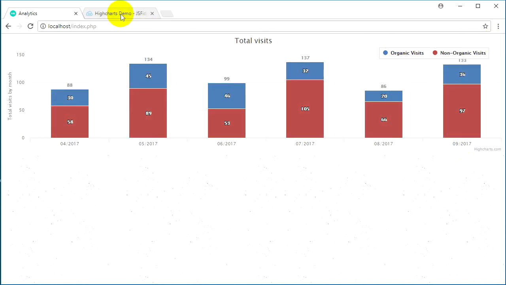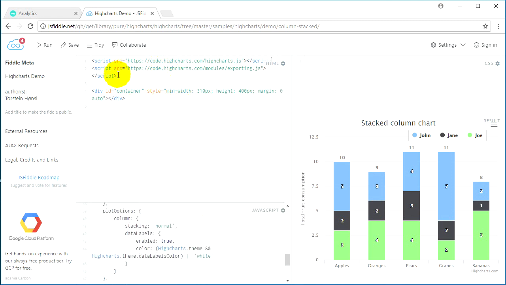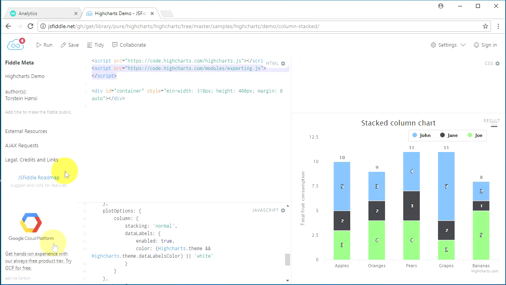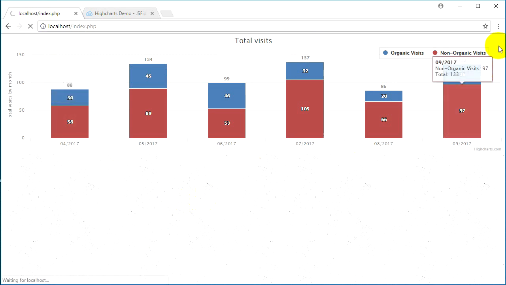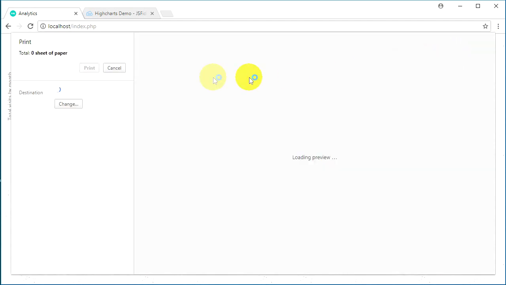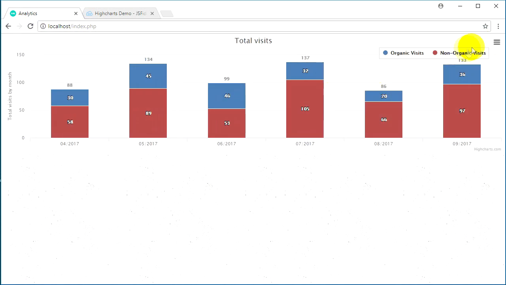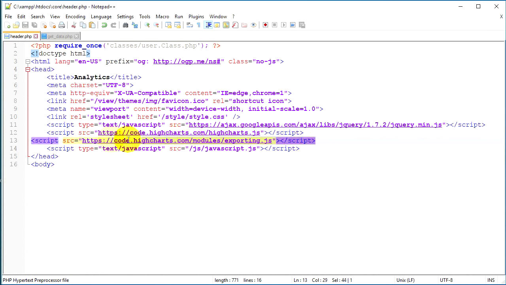And we don't have that button here, but if you want, let's see. Just want to show you that it really works. Let's save it and then let's refresh it again. Now we should have a button here which will allow us to build this chart. All right, there it is. So when you click there, you can print this chart if you want to, like this, or you can download it as a PNG, or as a PDF document, and you can open then. Yeah, that's the only reason you need to call this exporting.js file.